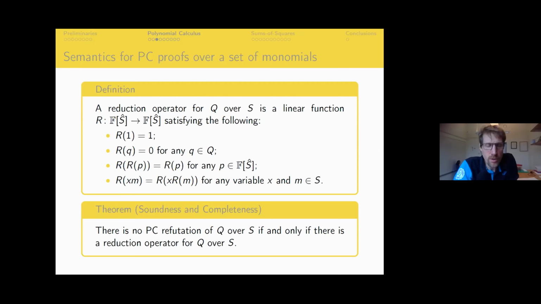Oh, okay. We're not assuming 0-1-ness here, are we? No. Because I guess if you also have the Boolean axioms, then anything unsatisfiable is also refutable. But your setting is much more general, you say. Yes, for polynomial calculus, this semantic part works completely generally for any set S, and for any field.